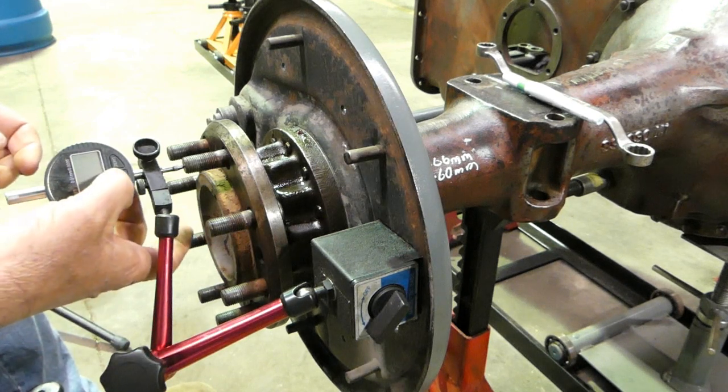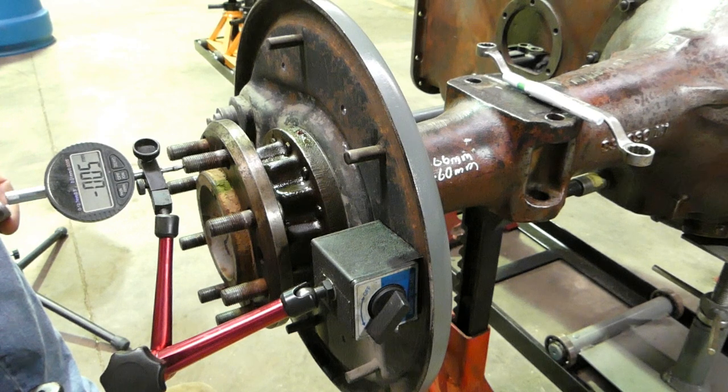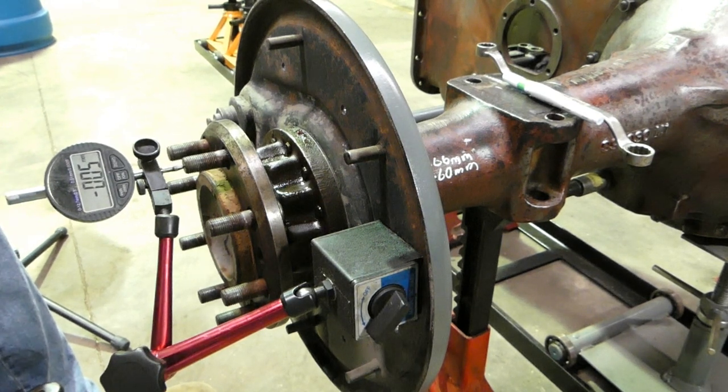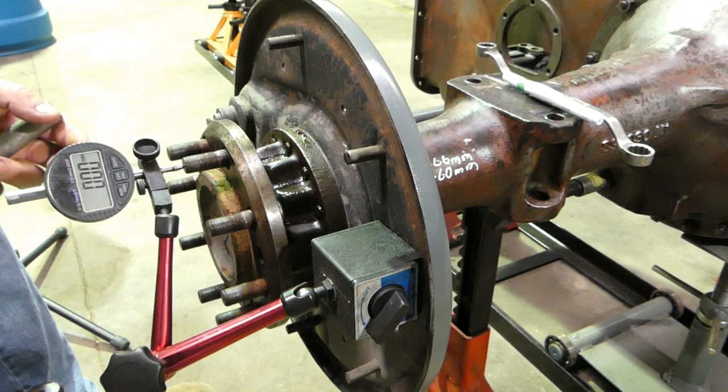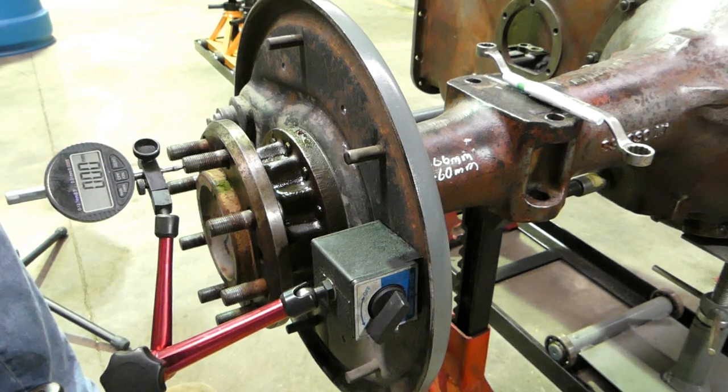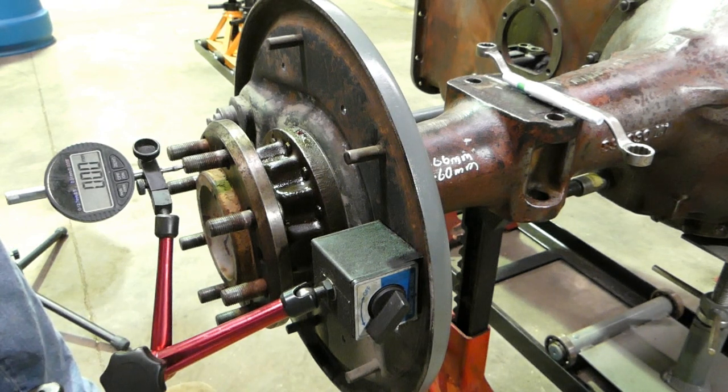So we'll try and get our digital dial gauge on. Yep, you can see that. And we'll try and zero that. So we have zero there now, and we're reading in millimetres. Now, the workshop manual says what we're looking for is 0.05 millimetres to 0.2 of a millimetre. And in imperial, that works out to be 2 to 8 thousandths of an inch.